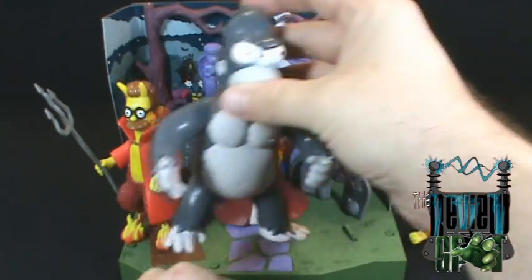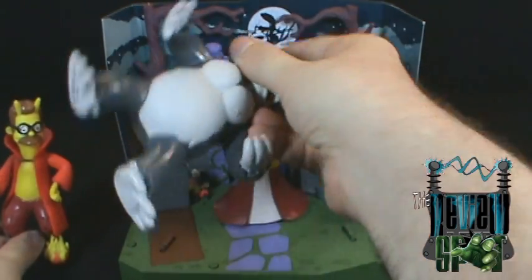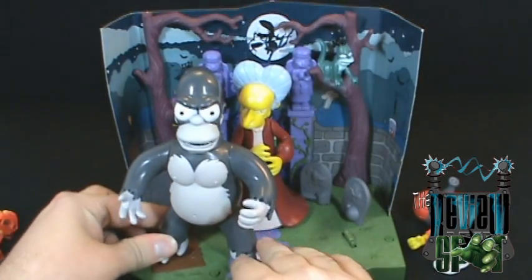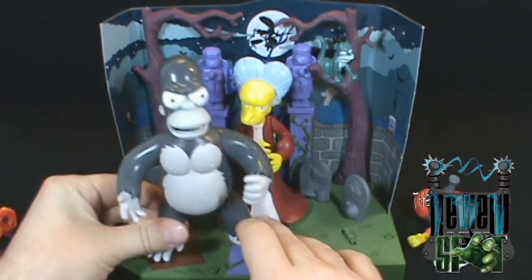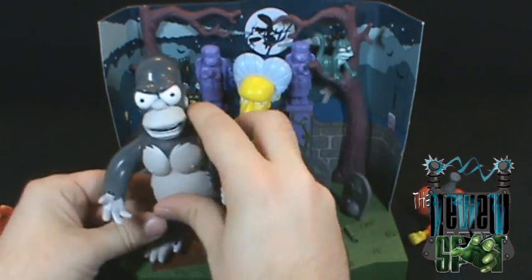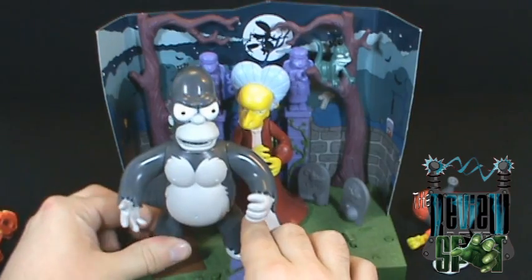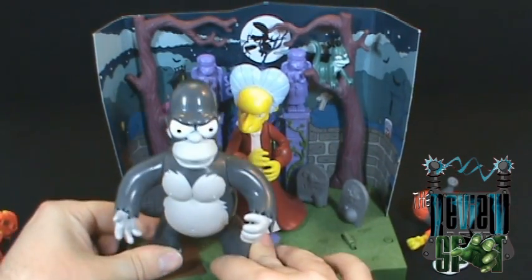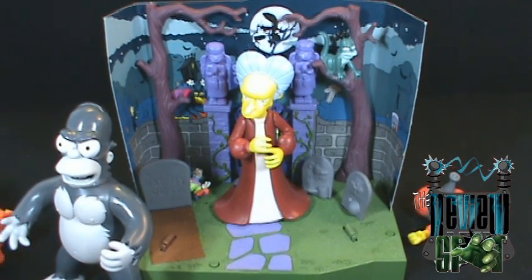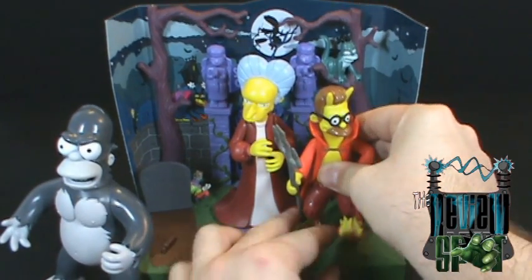Homer, I don't think is going to fit as well. I probably would have to put him over here. I think if anything could be said, though, is that these sets are a little harder to peg the figures into place. And peg them into place. It's hard to do it when I'm up here and the display stand or the set is actually down below. But a very cool set nonetheless. Like I said, I've been really looking forward to getting these guys reviewed, and I figured if anything, I was going to keep them till Halloween, and then for Halloween I was going to do them as a spooky spot.